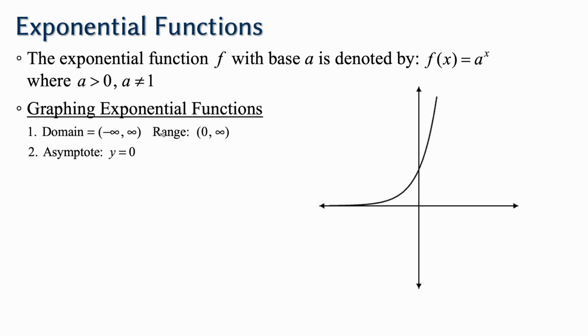So that creates, as you can see, a horizontal asymptote as you get closer and closer. As x's get smaller and smaller, you get closer and closer to the x-axis. So the x-axis itself is a horizontal asymptote. A couple important points you want to notice is that when you plug in 0, you're going to get the y-intercept. And because anything raised to the 0 power is equal to 1, that means that a really common point with many parent graphs is going to be at (0, 1).